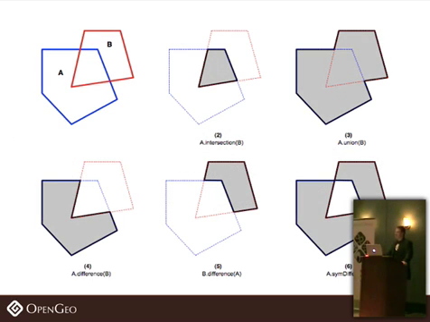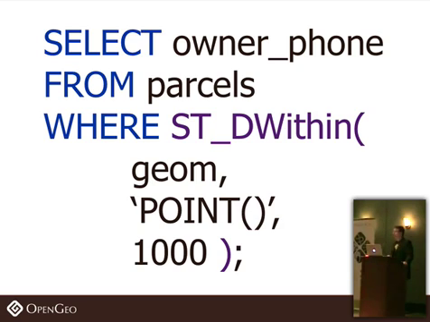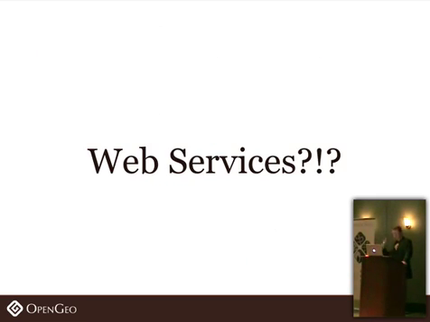It has all the spatial tests and operations you find in middleware like GeoServer, and more importantly it has the ability to evaluate complex data processing and summary queries. Like: what are the parcels within X kilometers of this fire? That sounds like an analytical question. How many lines of code does it take to solve it? How about one line? Using one spatial function, a coordinate, and a table of parcel data, we can generate the classic GIS alert list of all the people to phone about the fire.